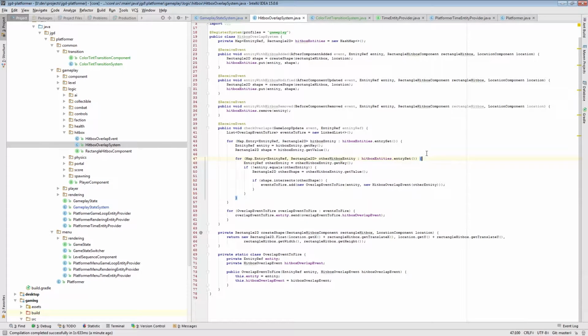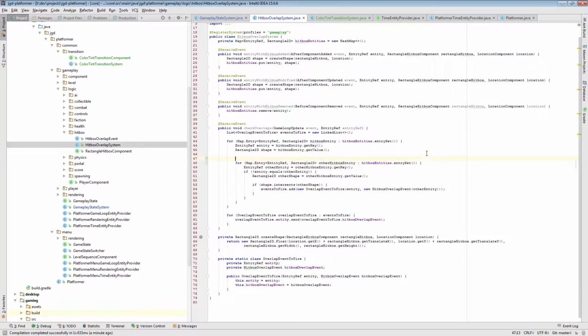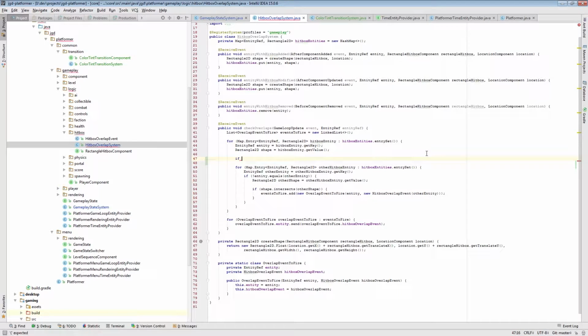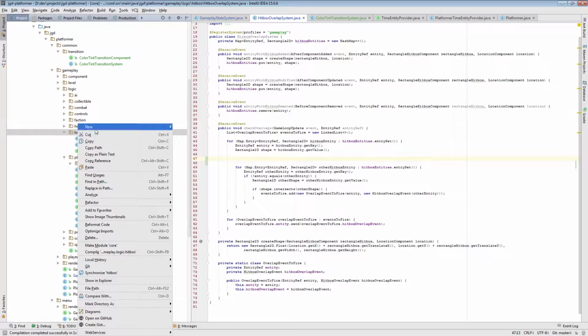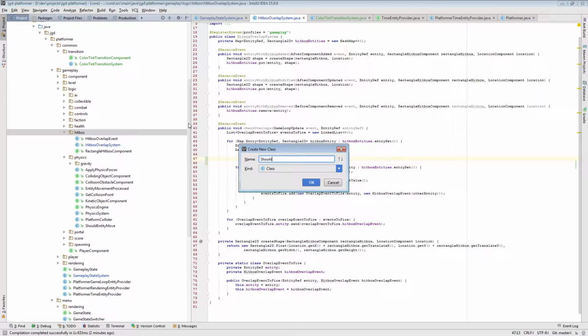So the way we can do this is saying hitbox entities, and I'll add a new system here. So this is similar to the physics we had here. Should entity move? We'll have here should entity hitbox overlap.